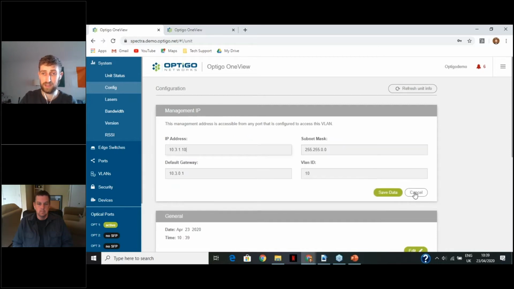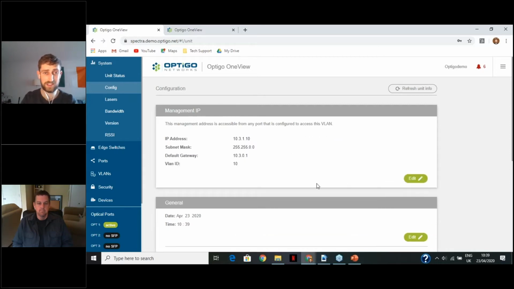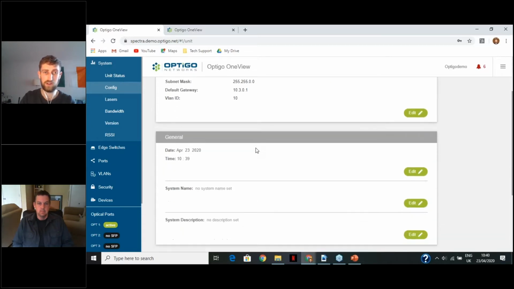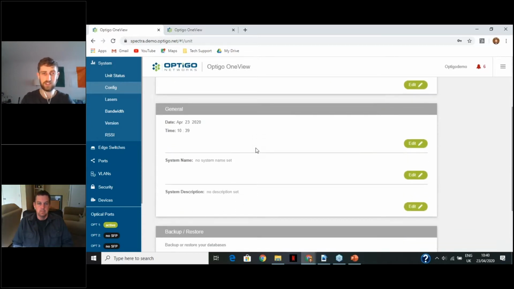I'm not going to make any edits here now as I want to continue using this as a demo, but you'll see here VLAN 10. A slight recommendation is that we generally try to keep away from VLAN 1. It's often the generic default VLAN in different systems, so it can have issues. We generally say to try to keep off that, but that's where we could configure it, and if we did need to change it at any stage, we could.